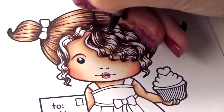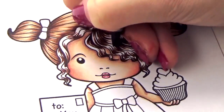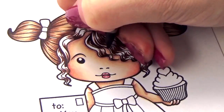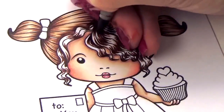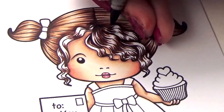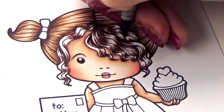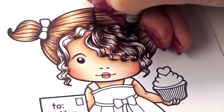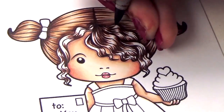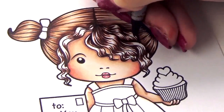But there are going to be people you see who will do a really beautiful job, which is fabulous. They might have been coloring for years and years. They might have taken a lot of our classes before. So if you see other people's coloring and wonder why yours doesn't look like theirs, just remember that they come from a different background to where you're currently at, and a different practice level. There's nothing stopping you from getting there, but you need to put in that practice first to build up your technique. And that's exactly what we're doing here today, practicing, going over the video. You can revisit this video again and practice again.